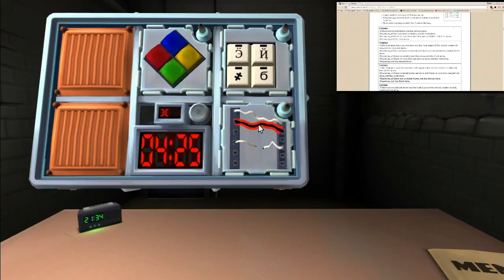That wasn't right. Are you kidding me? There's only three, and there's no red wire. Otherwise, the last wire is white, cut the last wire. Right, but the first condition there, if I recall, is if there's no red wire, cut the second. Oh, crap. Oh, well.